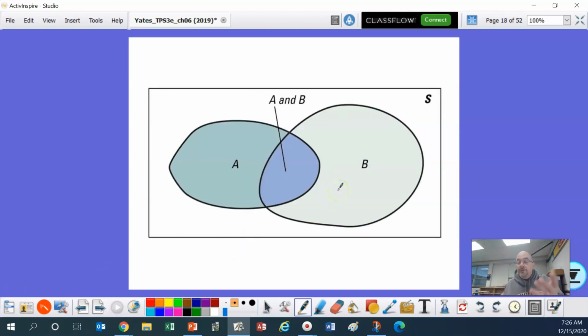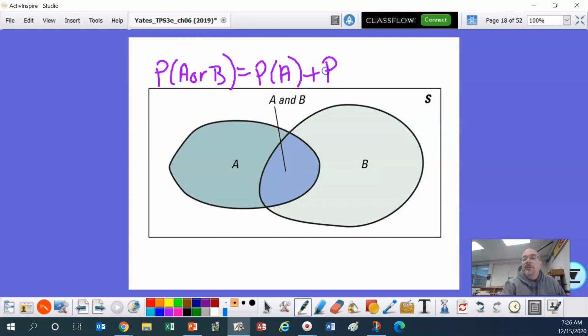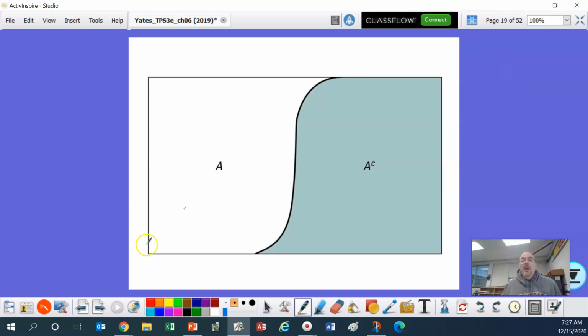Sometimes, and this is going to get further, not today, but further on. Well, no, I'll talk about it now. So if they do overlap a little bit, I'm going to expand on rule 3 here. The probability of A or B, when they do overlap, they do share something, you're still going to take the probability of A plus the probability of B, but then you're going to subtract out the probability of A and B. So these are not totally mutually exclusive because part of A and part of B can happen at the same time. We'll expand on that in the future. All right, this is showing the probability of A and its complement. This is A complement.